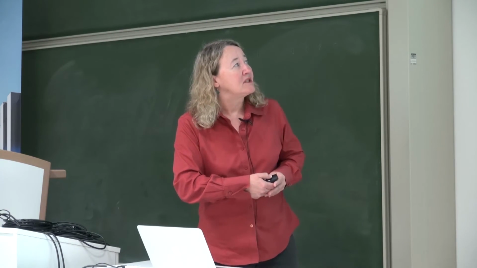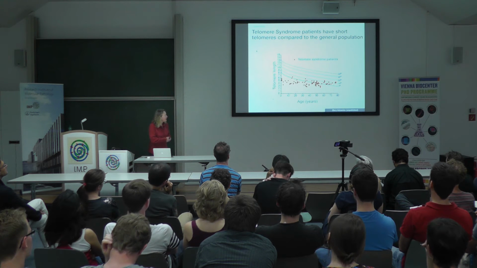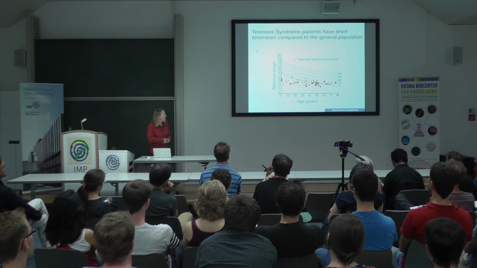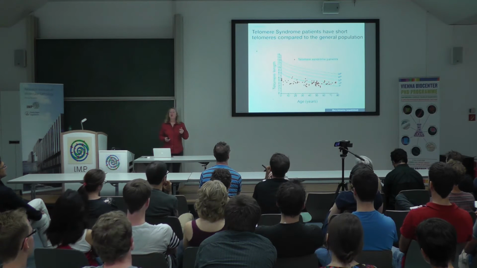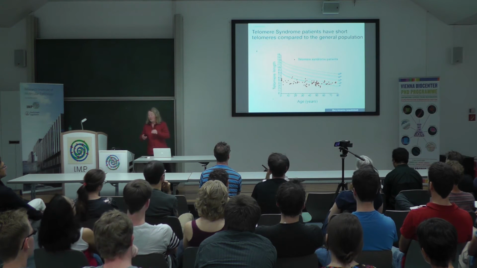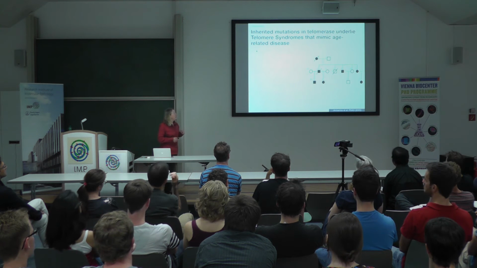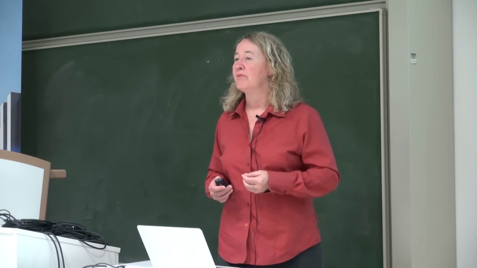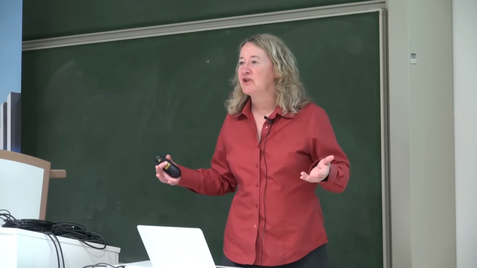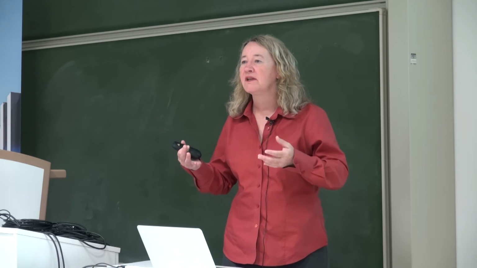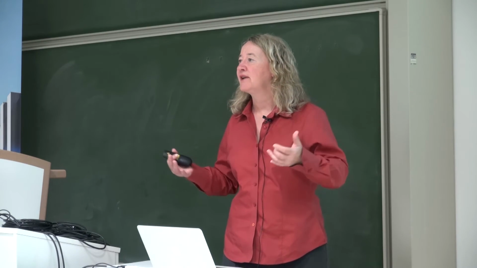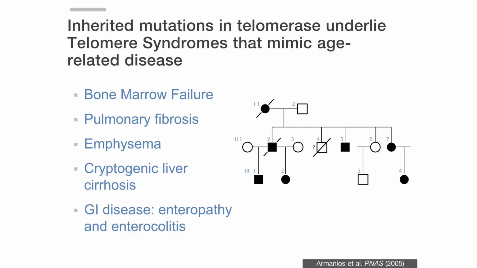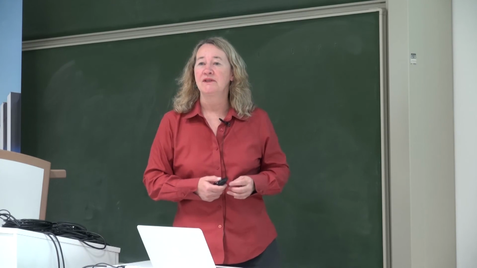And if you look at these telomere syndrome patients on this percentile ranking here, you see that the telomere patients have significantly shorter telomeres than the normal population. And indeed, what Mary has gone on to show is that it's not just a bone marrow failure syndrome. By taking all of these patients and looking very carefully within the families at what the diseases are that are segregating in the families, she's been able to show that, yes, there is the bone marrow failure syndrome, but the most prominent effect is actually pulmonary fibrosis.